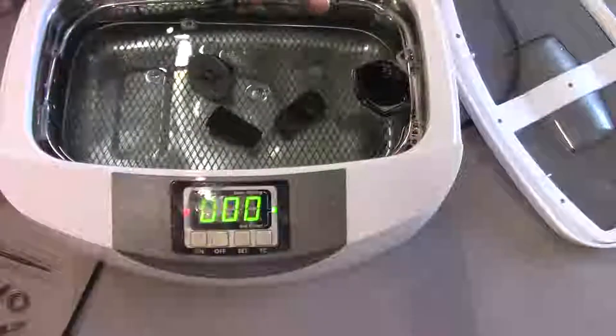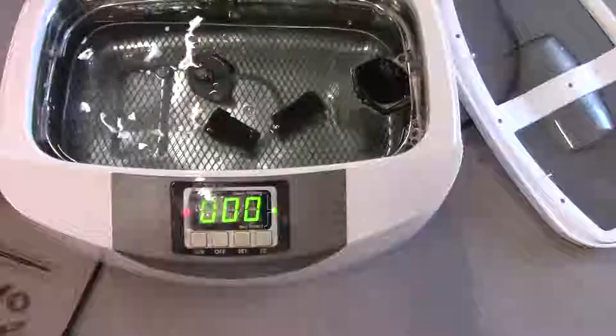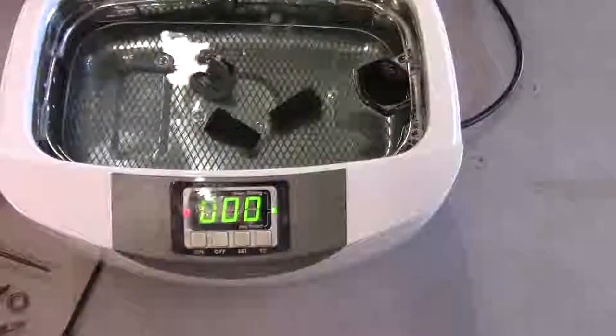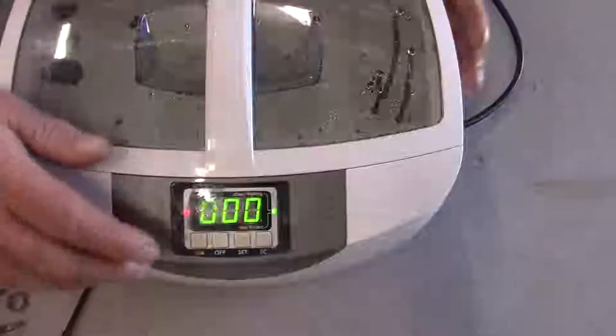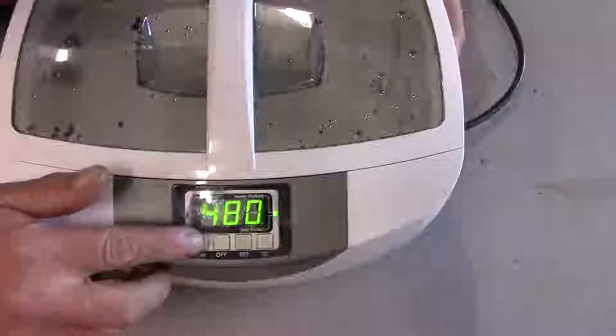Now this has got a heater in it, so it's going to be warm water. Like right now, it's pretty warm. The heater's still on. So I'll just put the cover on and set it at the highest setting. Okay, push on and it's clean.